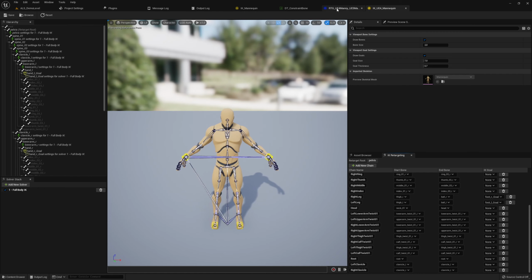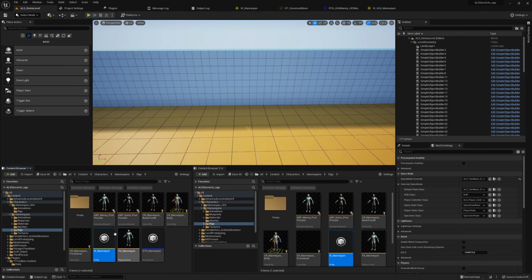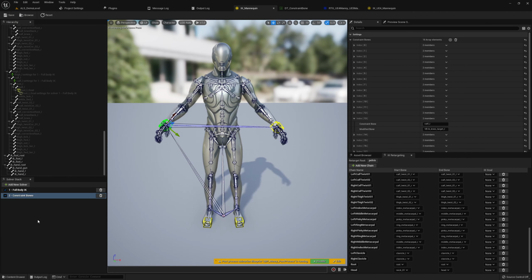Let me see if we can retarget stuff already. So we go to the solver here, and what you can do also, as I said, the order matters a lot, and you can also disable the solver. So it should now not be called anymore. We also save everything, because maybe I did something wrong and the editor will crash when we try to solve it, but I think it's not the case.